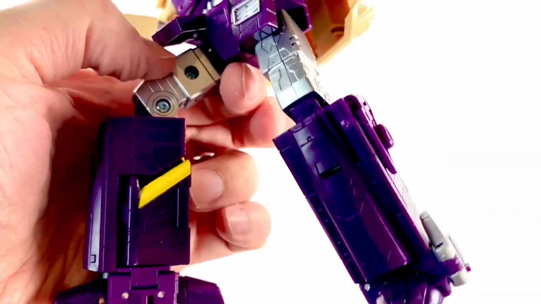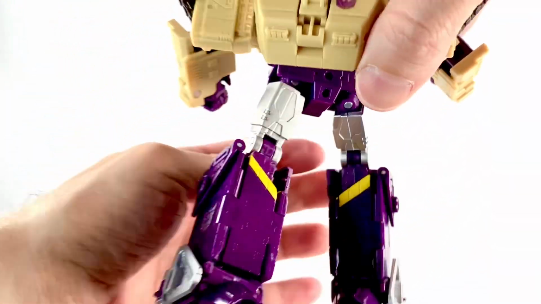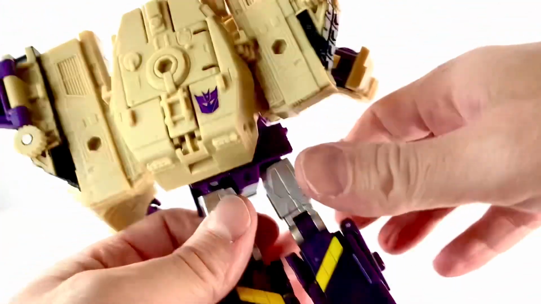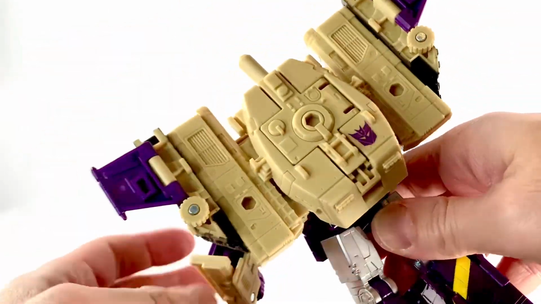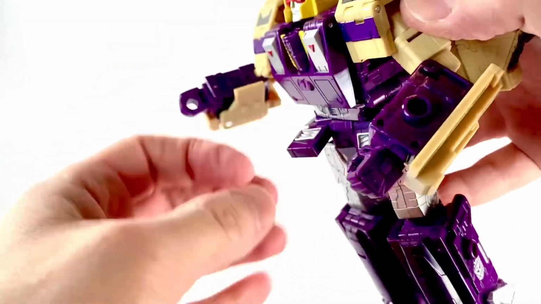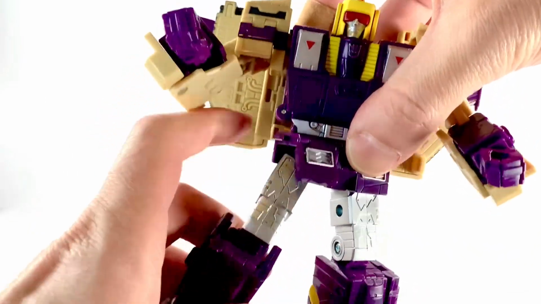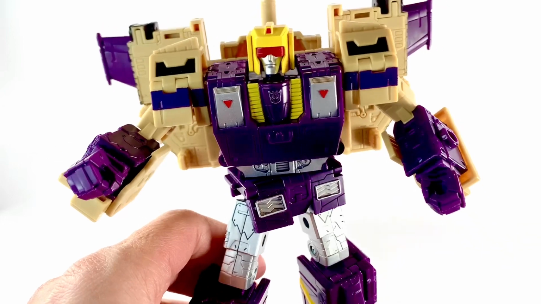I think it's pretty good. You got the yellow on the inside and in the back. As you can see, there's no hollow bits. I like how the legs do cover up. I think that's pretty cool. I thought that went very, very well. Nice sculpt work all throughout. The back looks pretty good with the tank turret there. And then you got the little wings. I always like Blitzwing because, not just the wings, but he has that super robot look that I love.